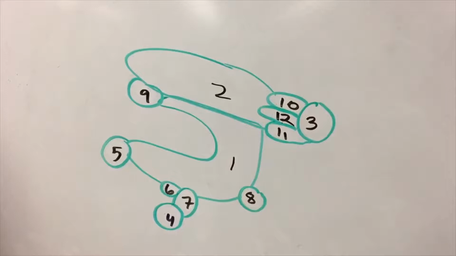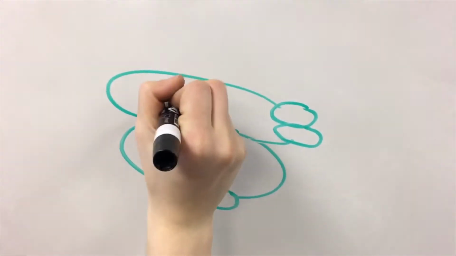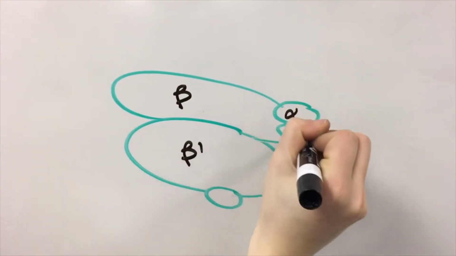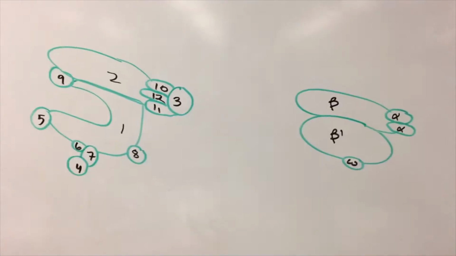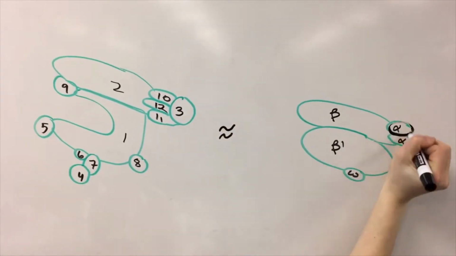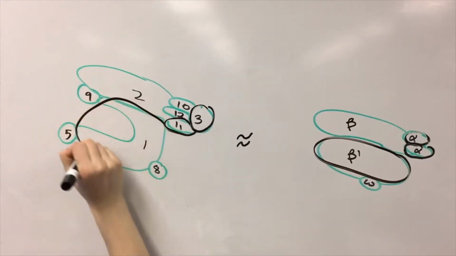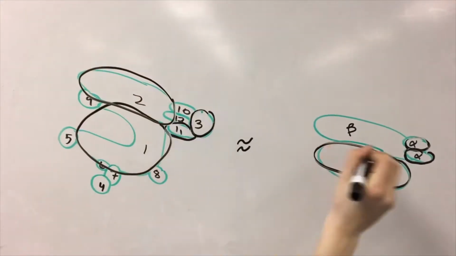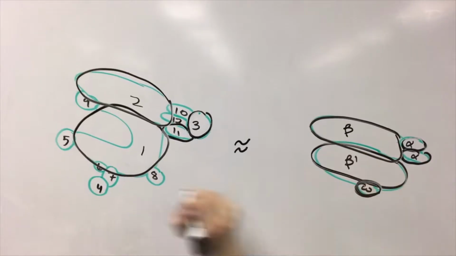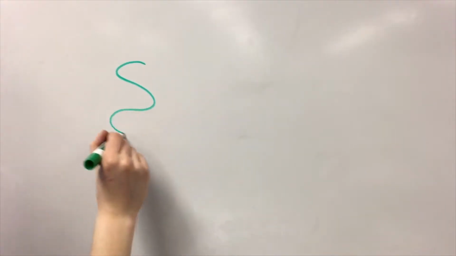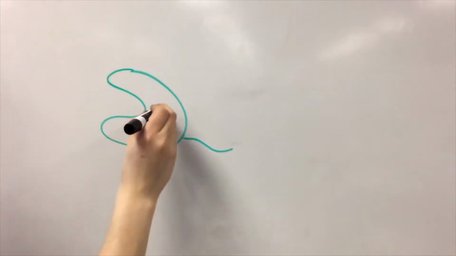RNA polymerase II can be compared structurally to bacterial core RNA polymerase, which is composed of subunits beta, beta prime, 2 alphas, and omega. The 2 alpha subunits can be compared to RPB3 and RPB11, beta prime to RPB1, beta to RPB2, and omega to RPB6. For now, we're only going to talk about RPB1.